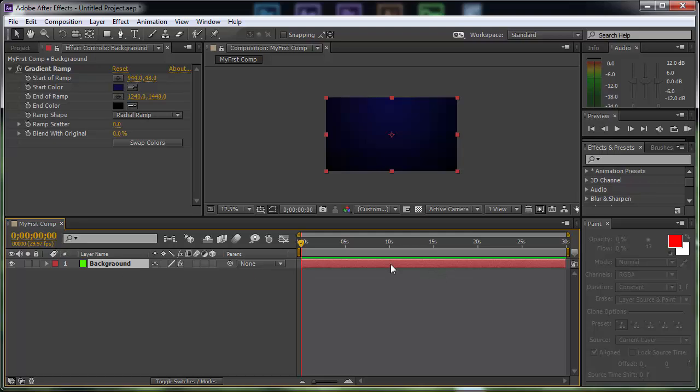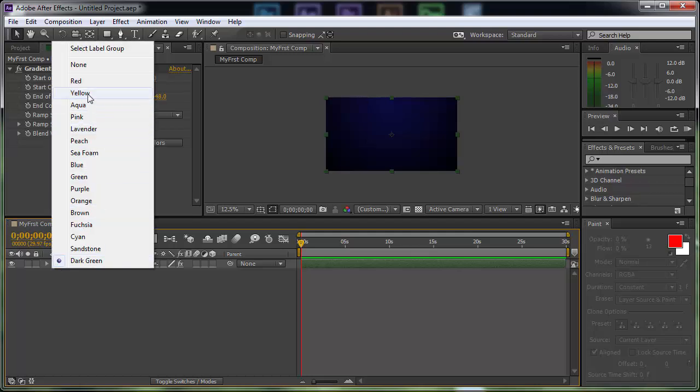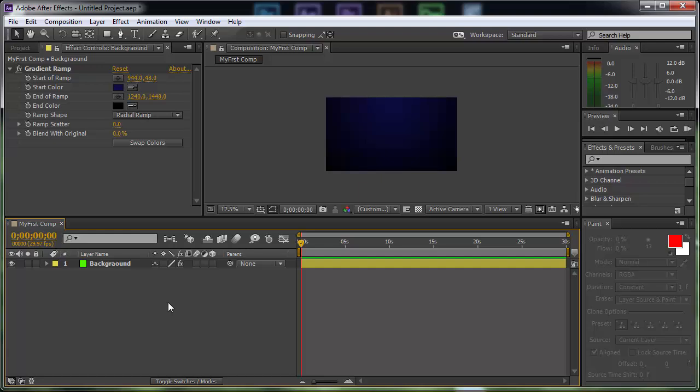And if you want to change this color, simply click on that red one, and okay, choose, say, yellow. In that way you can make a difference between multiple layers, so you can easily work with more than 10, or say 15 layers.